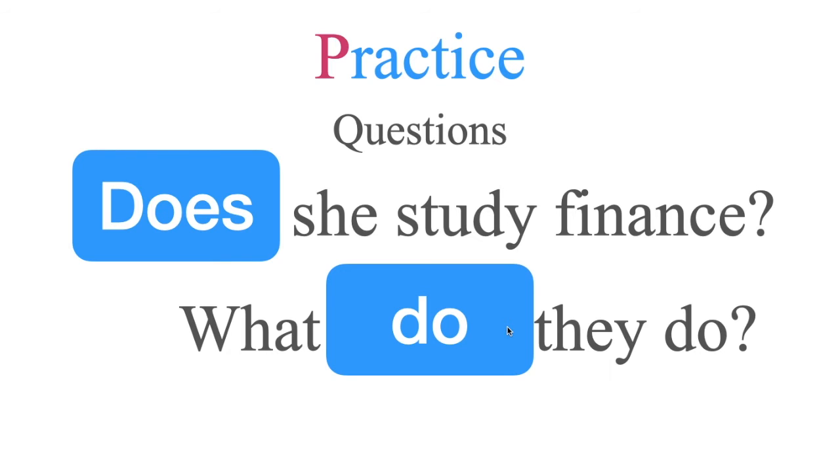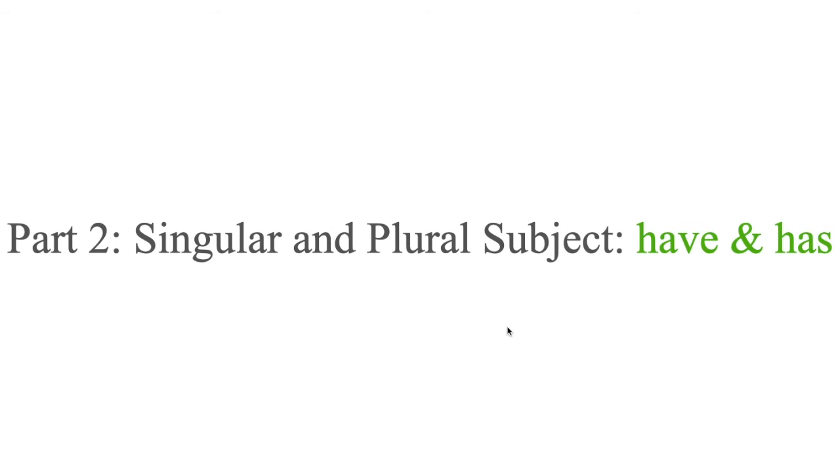I know, it can be a little bit tricky. So the best thing to do is just to rewind the video, go back, listen again, or check those charts again. Let's go to part 2, using have and has, another area that my students and lots of English learners always have trouble with. So let's have a look.